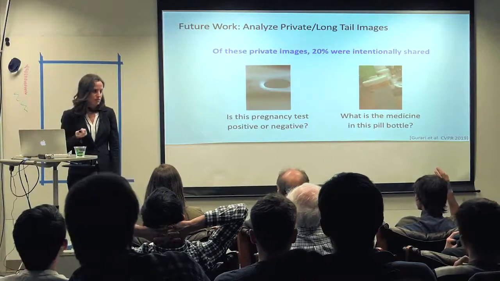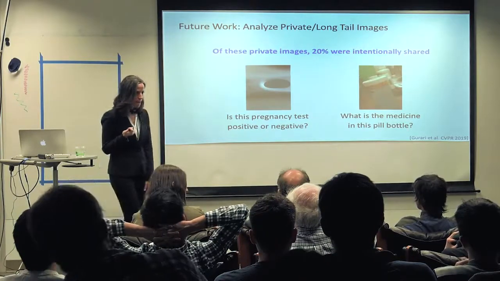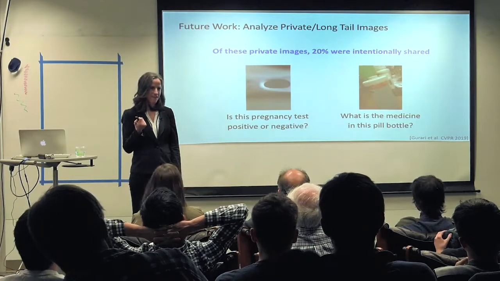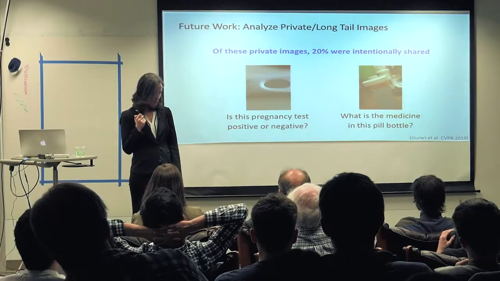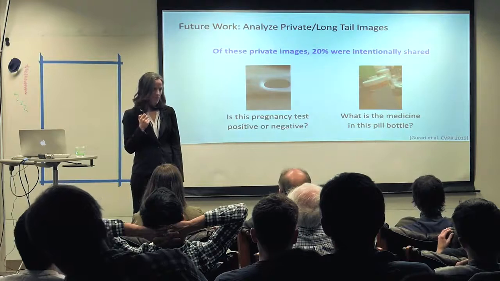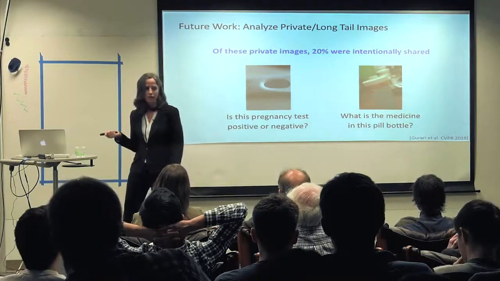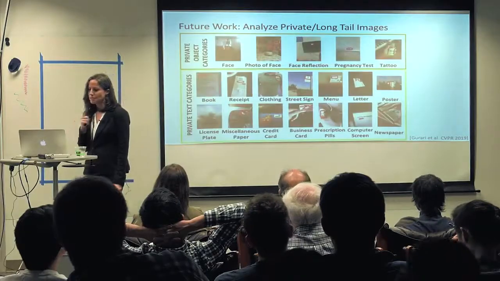Okay, yes? So in the other 80%, they were asking about something else in the image? The other 80% accidentally captured private information. So what does that mean for how we deal with privacy? We want a system that can handle multiple things. And I'll get to that in a second.